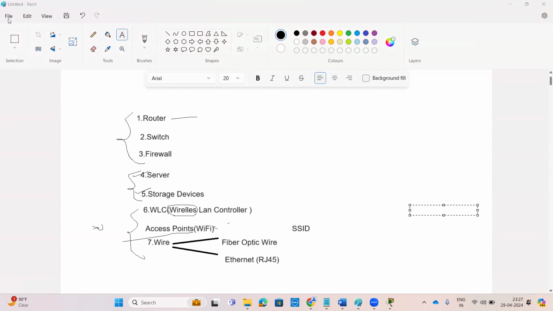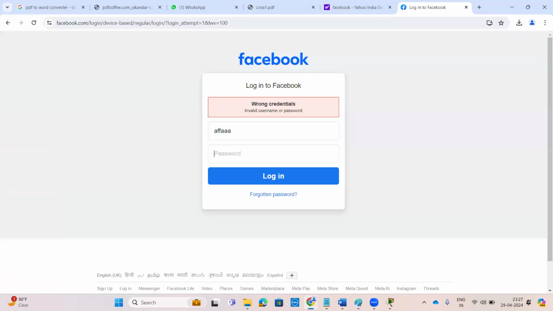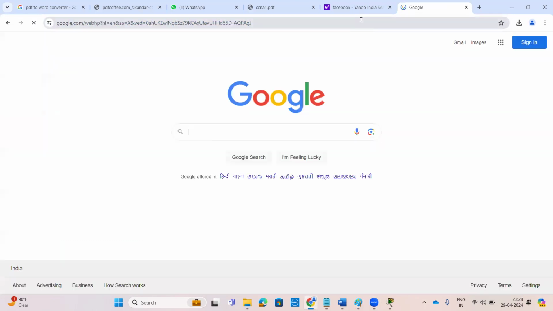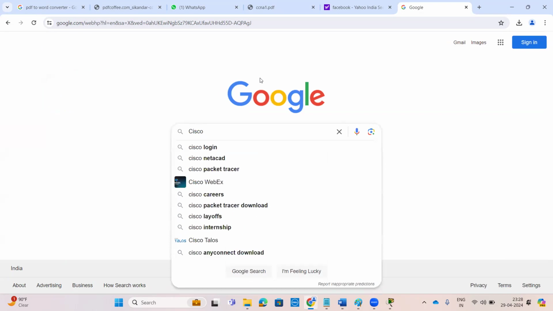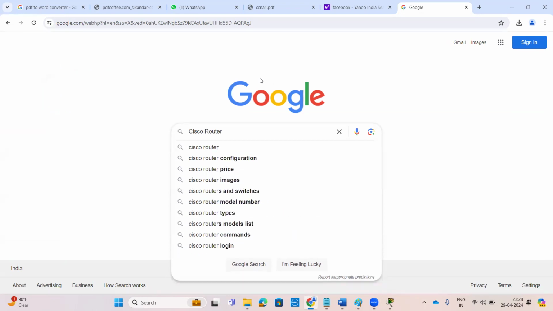We'll check the physical devices now, every device, and those components also we'll discuss. Cisco, I'm writing this because we will mainly focus on Cisco vendor devices. Any doubt?